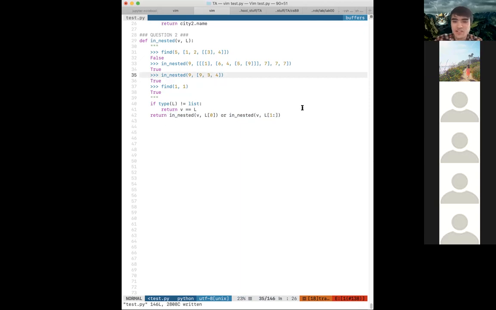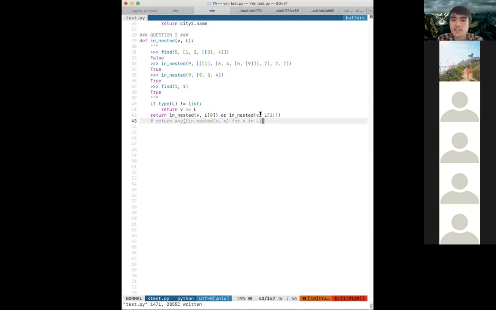Okay, any questions on this? This is a hard problem just in general. And there's a bunch of ways you can do it. You could also, if you came up with this return function where you return any of in nested of V x for x in L, this also works. It calls in nested on every element in the list in a for loop, and then checks if any of them are true.